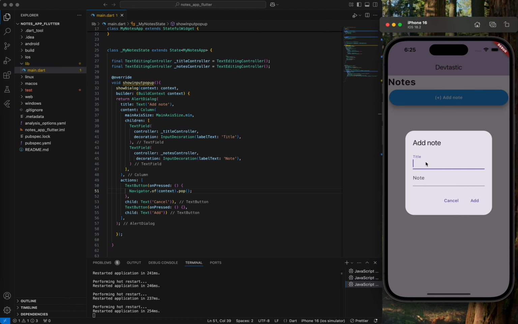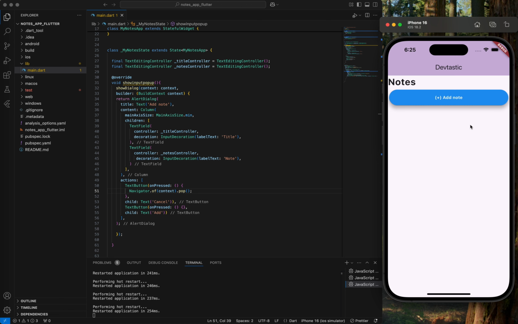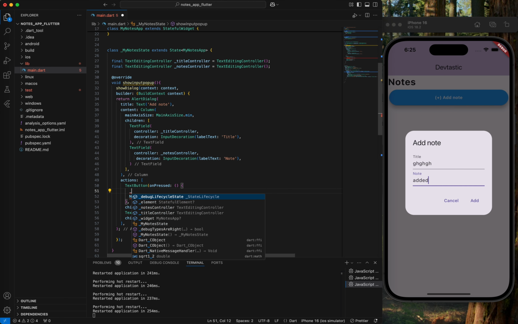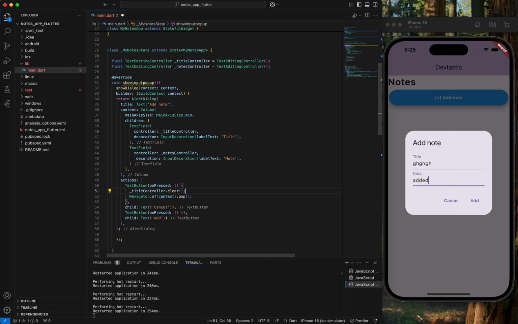So now let's say I have added this data and I will just click on cancel. If I again click on this button, our data persists, right? But after clicking on cancel, the data should clear. So what we can do before closing the pop-up, let's take the title controller dot, we have a method called clear.